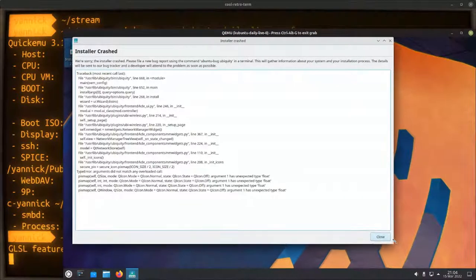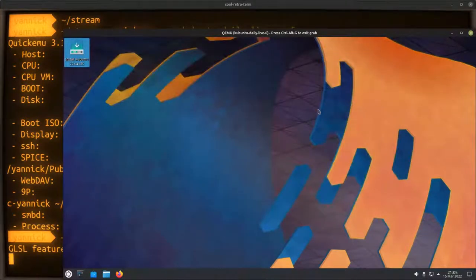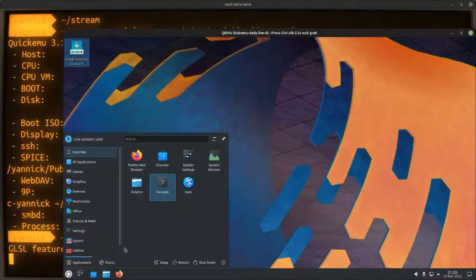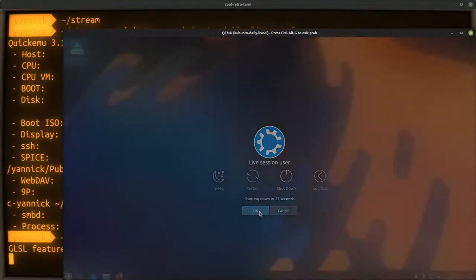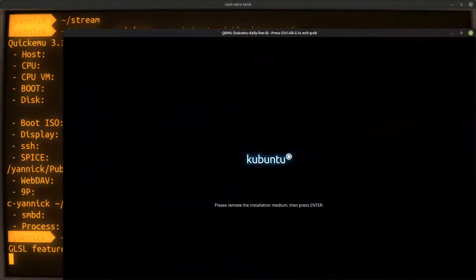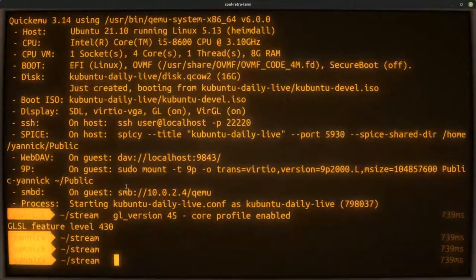Argument did not match an overload call. It doesn't look secure, icon pixmap. It might be worth trying to run that with the spice display, to see if that changes something. Might shut down. Yes, shut down. It was upside down, yes, Monica. QEMU does that for some weird reason.